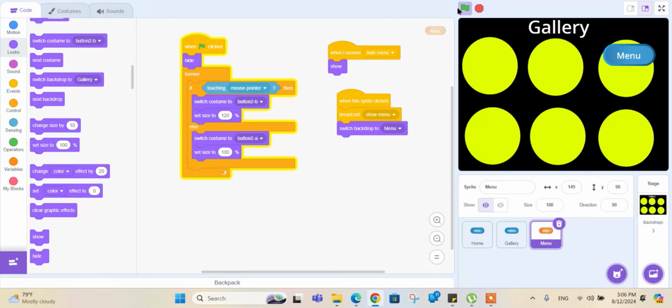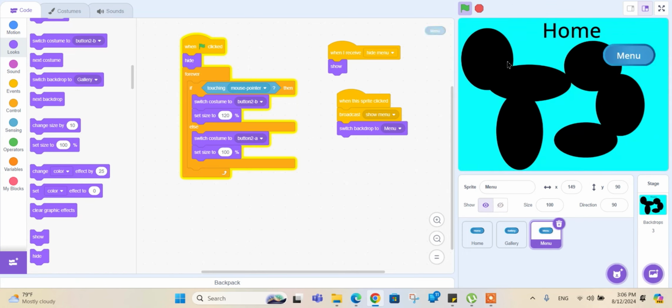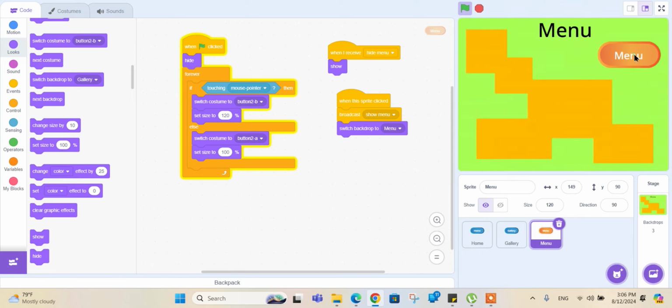Right now it will not do anything. But let's try our code for the last time here. So here is our main menu, and if we go to the home, it will show the home button, and there is the button for going to the menu. And if we go to the main menu, it will go to the menu, but it will not show the two buttons here. So for that we have to do something.